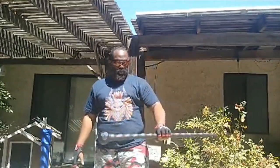Alright, so if there are no other questions, we'll go ahead and start stretching. What I have here is just a weighted stick. This one happens to be by Cold Steel, but this is what I use for part of my workout because it's fairly dense and heavily weighted. You're going to be doing a lot of things with your arms, so that's where we're going to stretch them out really well and open them up.